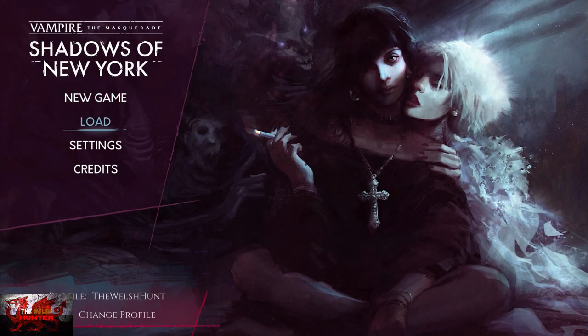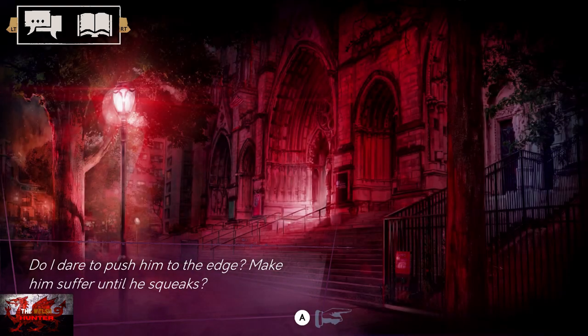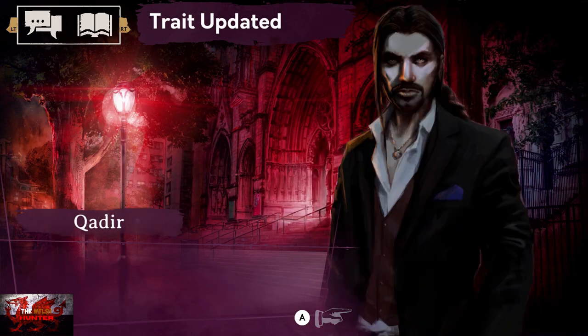So, you know what to do by now. Load up your save. So, load Julia, Night 8. And this time, you're just going to choose the bottom option. This is a barrier I won't cross, or whatever. Basically, the opposite one of what you chose last time. So, for me, it was this is a barrier I won't cross.